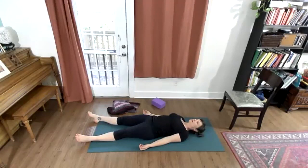And then relaxing the face completely, close your eyes. Relaxation pose, Shavasana.